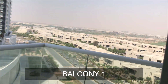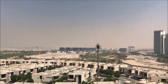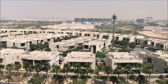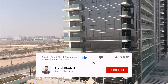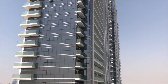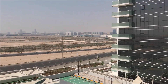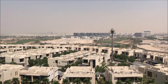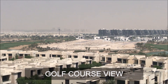Damac Hills has a golf course and amenities like a fitness center, supermarkets including Spinneys, car stables, a skate park, a wave pool, various event parks, and tennis courts. Different kinds of amenities are available within Damac Hills, which makes this community very attractive in terms of investment as well as for end users.